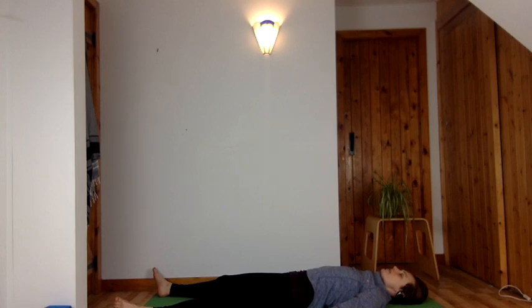And then bringing attention to the breath. Not trying to change anything, we're just noticing. Where do we feel it in the body? And then expanding awareness to the whole of the body, noticing the body on the mat, noticing where the body touches the mat and where the body doesn't touch the mat, noticing the gaps.